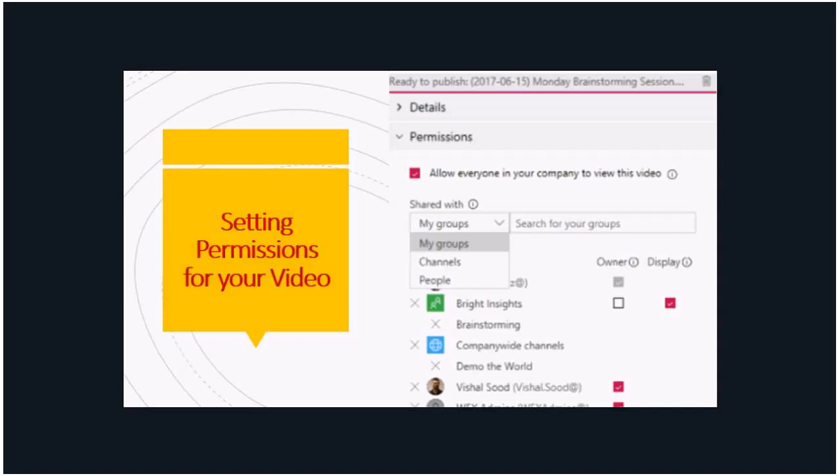The other thing that you can do is you can select specific people with whom you can share this video, right? And if you want, you can make one or two of those people owners of the video also. So along with you, who is uploading the video, the other people can also be the owners, but you have to be extremely careful while giving ownership rights to other people, because the people who are owners of a video can edit your video settings, they can delete your video, they can add your video to other groups and channels. So be very careful while you are giving ownership rights to any other person.